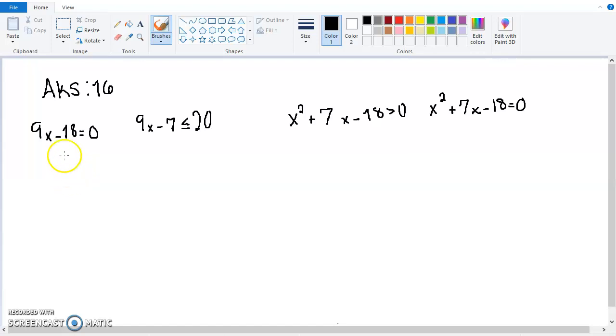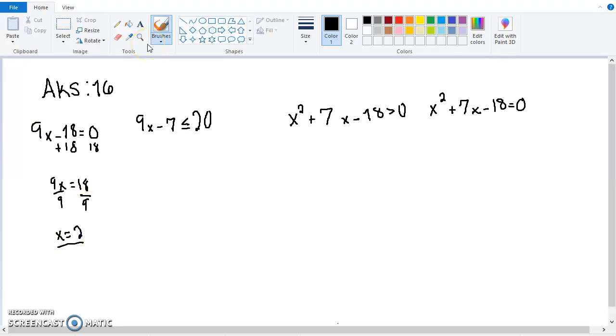What you first want to do when you're solving is take your non-variable, the one without a variable, and then you just want to add, because you're trying to find what x equals. So you want to cancel this number out. You're going to add 18 on both sides, and that's going to leave you with 9x equals 18. Then you're going to divide by 9 to get rid of this 9, so you can just be left with x. 18 divided by 9 is 2. So your answer for this equation is x equals 2.